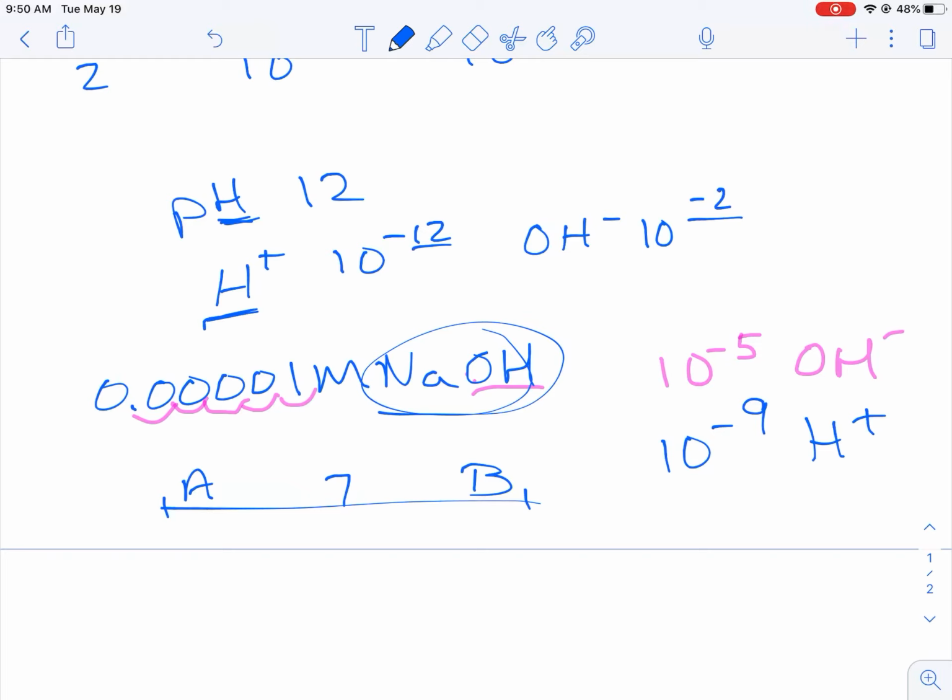So what sounds more legit? A pH of 5 for a base or a pH of 9 for a base. I'm hoping that you're going to say a pH of 9 for a base. There you go. There's your pH. And then once again, pH comes from the H concentration. So that's how you can figure this out when given any type of number. You just have to look at the formula, ask yourself, is the formula an acid or a base, or is the pH given an acid or a base? And it should make sense that the greater of the two concentrations should reflect what kind of solution you have. And hopefully that was helpful, guys.